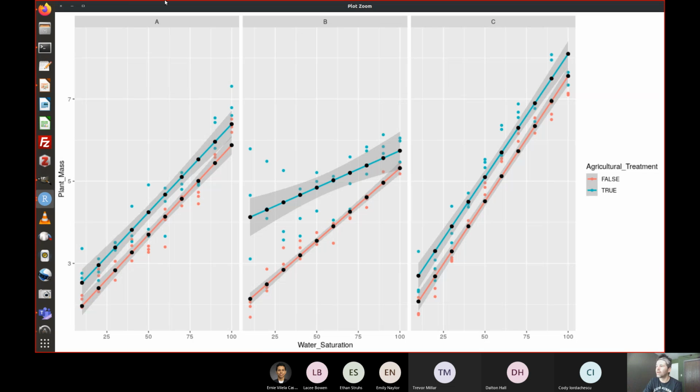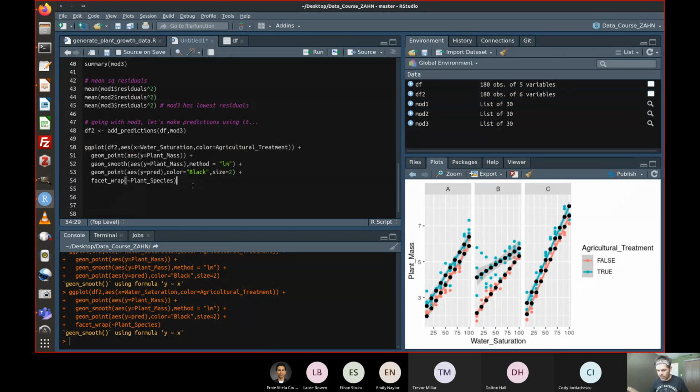It's a good question. What if we go outside of the line? Or what if we wanted to predict a value of, instead of 50, 51? So it allows us to visualize our predictions. And we can predict outside. This is not always a great idea, as you'll see. We can predict outside of our data, so we can extrapolate further. In other words, if we only did our experiment with 10 through 50 of our water saturation, and we calculated a best fit line, we could predict what things would look like at 75% water saturation. Whether or not that would reflect reality is a very different story, but it'll allow us to do that.